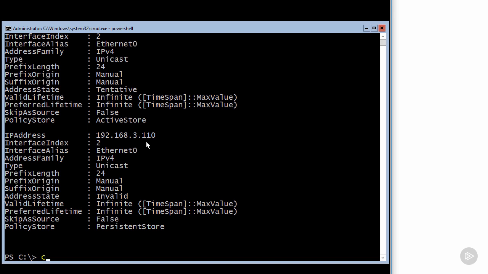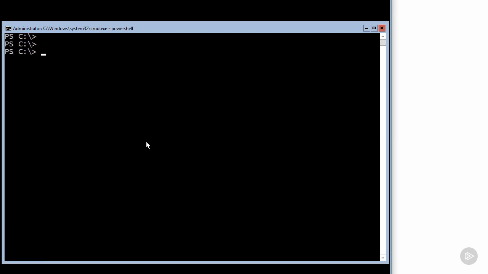You should be aware that you may be interested not in setting a static IP address, but rather a DHCP configuration. The commandlet will be just a little bit different than the earlier one. It is Set-NetIPInterface, with the InterfaceAlias equal to Ethernet 0, and then we'll set that up to DHCP and then Enabled.